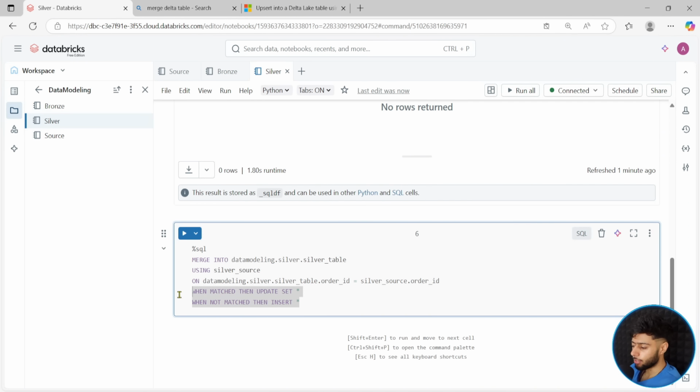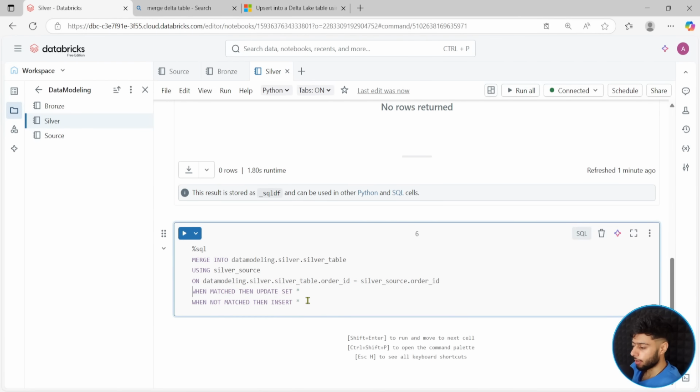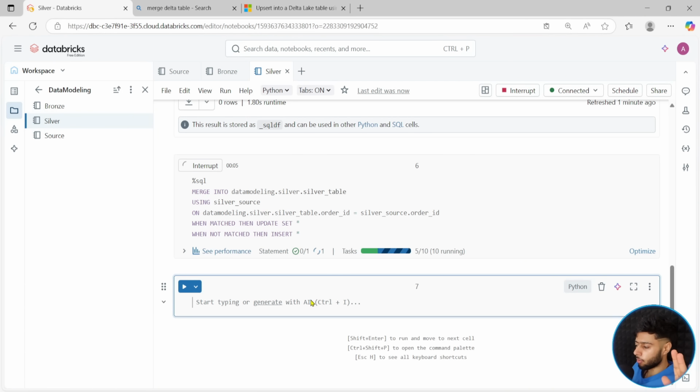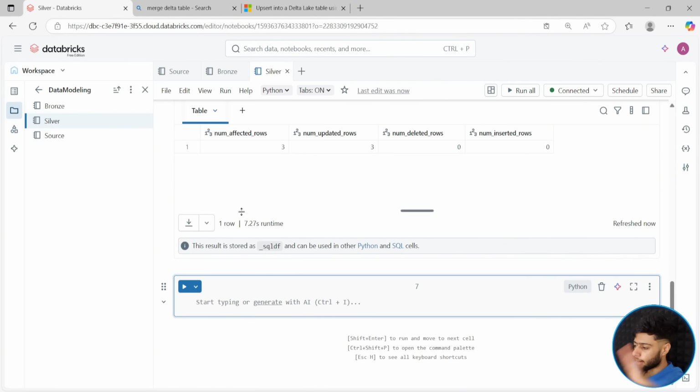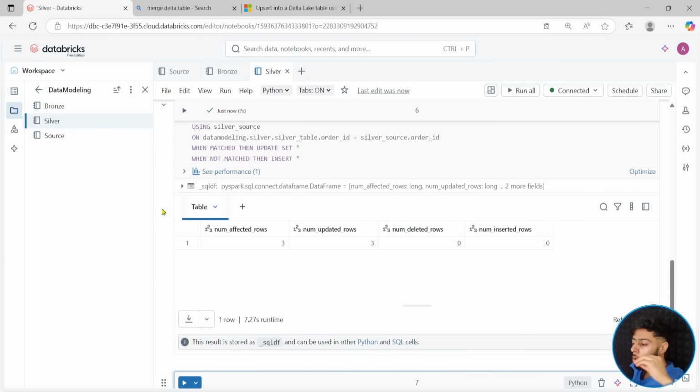And now what are these two things? This is your UPSERT. Just observe it. It is saying, hey, when this particular condition is met, then simply update the columns. If this condition doesn't meet, then just insert all the records because those records are new. Make sense? If I run this, obviously what will happen? Nothing, because we do not have any new records. So all the records will be updated. So you will see all the records are updated. Make sense? Very good. So now our silver layer is also ready.